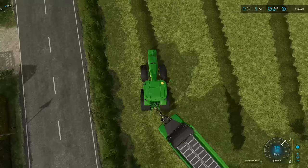Let's pull into the bakery. Obviously, the bakery's taking a lot longer to do stuff than I would expect, but then again, base game bakeries, they kind of take a while as well. What am I doing? I'm very bad at backing up today. Maybe it's just this trailer with this thing. I don't know. Having a long vehicle with a short trailer, that's never going to work out quite well. But we should just be able to pull this back to there and drop it. Cool. So that is emptying out.